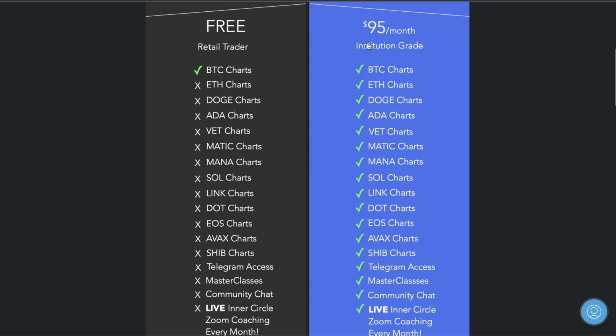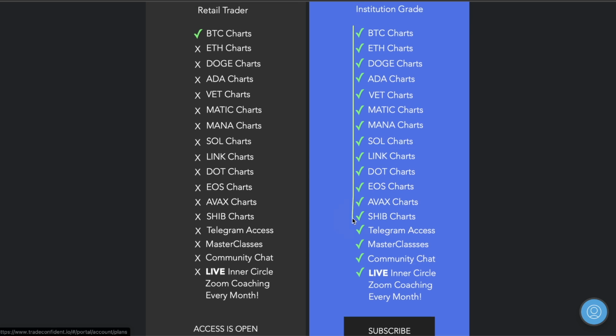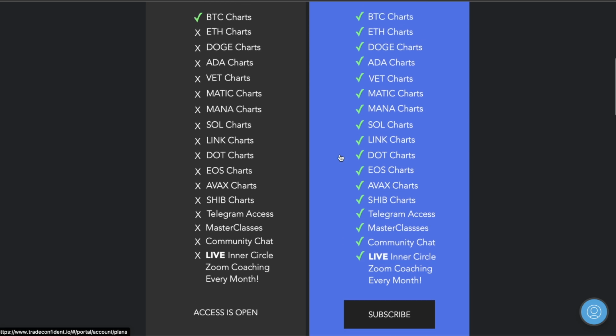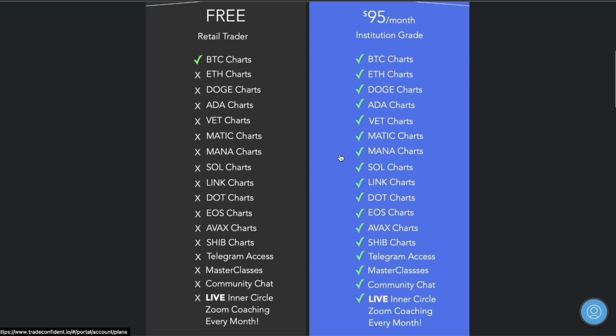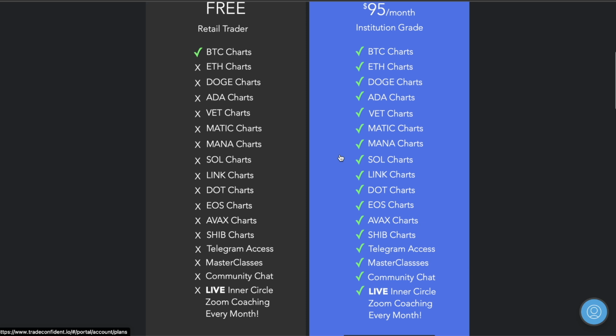Again, all the metrics here, the whale metrics you can track. I know I didn't go over it too much, but you get all those. The entries and exits for all 122 wins, I'm going to call them all out in Telegram for you guys. Signal service is yours. All the metrics to track whales, they're yours. The masterclasses that billion-dollar hedge funds have watched, seriously, they're all yours. Community chat, and every single month we go live together to talk about the markets. We've dialed this membership in to give you everything you possibly need to trade crypto successfully. And we have the highest win rate on all of YouTube for crypto, and we have the healthiest crypto account we can find anywhere. I'm not trying to boast, but hopefully that's proof that we've got something special here, and I think it can really impact your life, and we can do this together as a family.